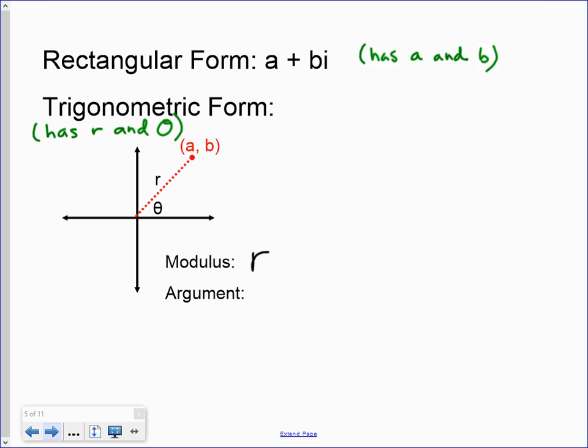Okay. And then the angle between the positive x-axis and wherever that point is, it's going to be between 0 and 360. That's your theta. And I'm going to make a little note there. Your argument should be between 0 and 360. I'm saying include 0, but not 360. Goes back to chapter 4. 0 and 360 are the same angle. Let's choose the smaller one.